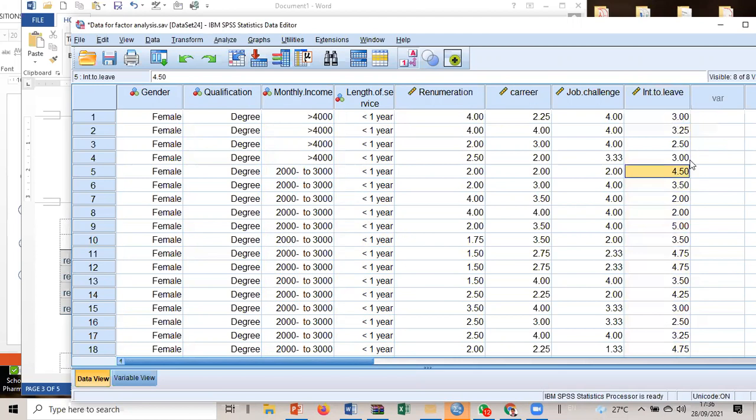Which is the dependent variable? Or which one depends? Yeah, intention to leave. And on this side, we have a combination of quantitative and qualitative, right? Multiple logistic regression. Logistic is for yes, no. Logistic is for binary.